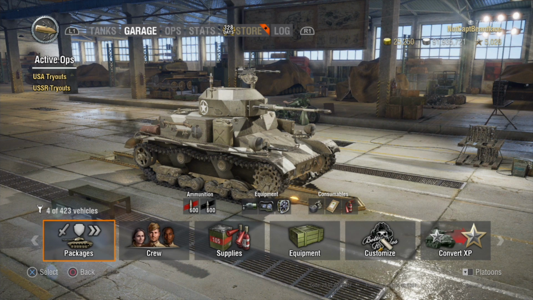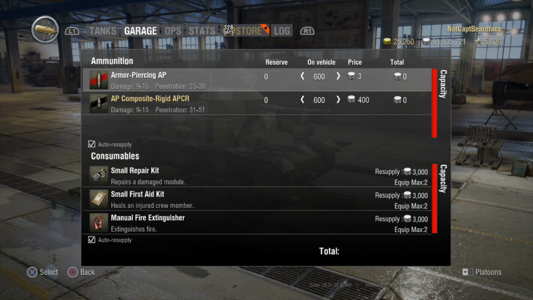You could drop the vents and put the enhanced suspension on to stop you getting tracked as much, but I haven't really been tracked in it yet. Most of the time, people have struggled to hit me. It carries a hell of a lot of ammunition, because, like I said, it's a spray and pray.